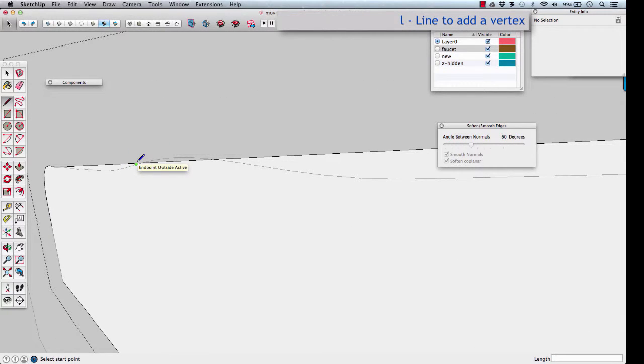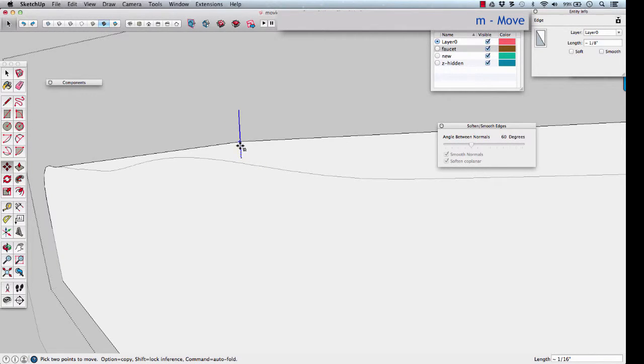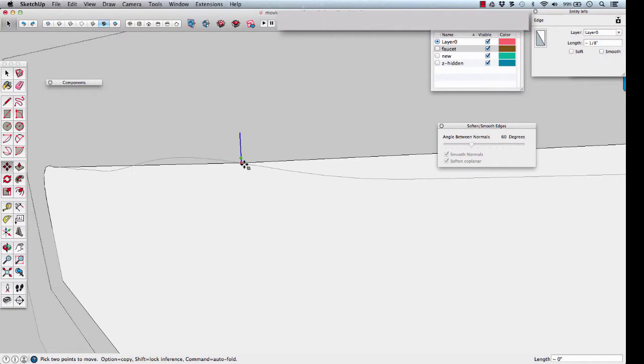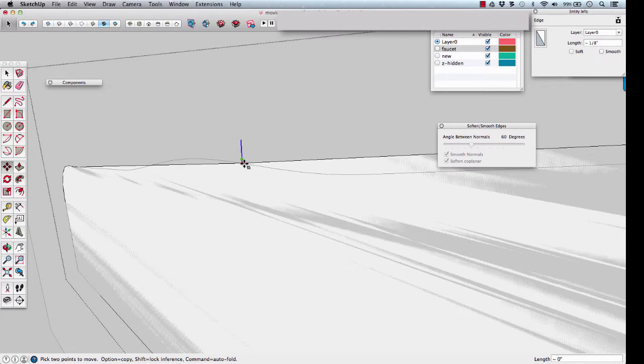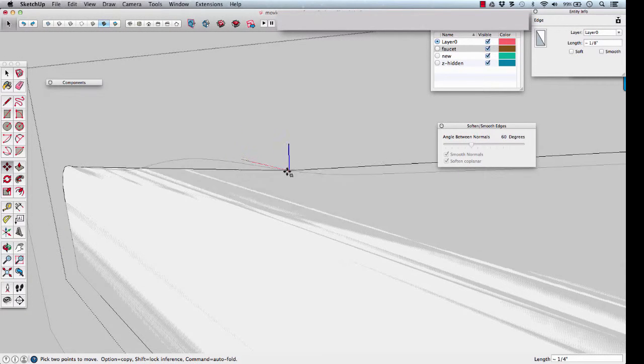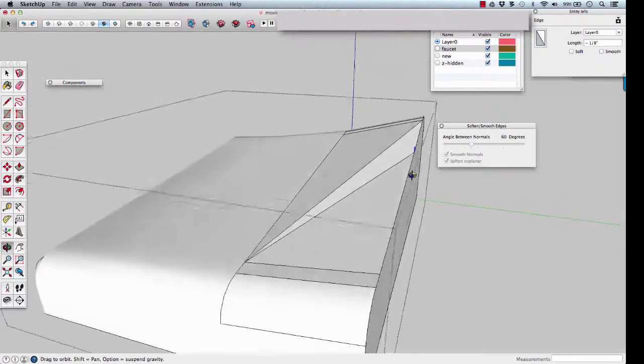Well, there is a vertex there, so that endpoint's fine. We'll introduce another one here. Move that. Invoke autofold. Move that down. And we could even move it over if we wanted to this low point. That's looking good.